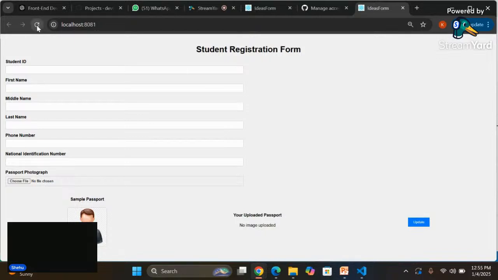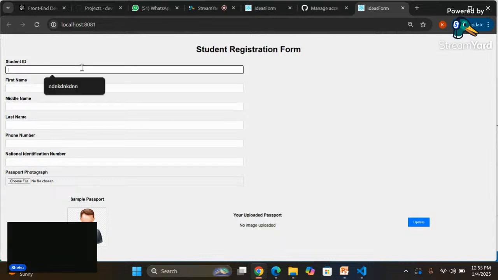I've refreshed it now. So it's just showing a student registration form: student ID, student name, first name, middle name, last name, phone number, identification number, and all. So I want to provide a student ID for the program, and the ID is in a particular format.